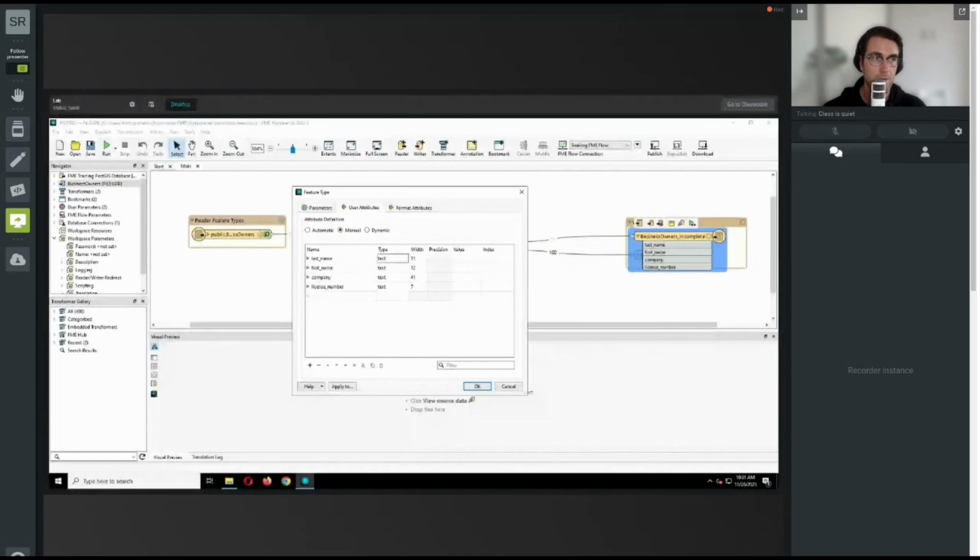The other thing to note about automatic is it'll take whatever it's connected to, but it does still need to be defined at authoring time. So while you're building the workspace, you need to have a defined schema for automatic to work. Dynamic is another thing, which is really cool, but is a bit trickier to set up. Dynamic will take whatever schema of the feature you give us, and we don't even need to know what it is when we're defining the workspace. So that can be really handy if you expect the schema of your data to change.